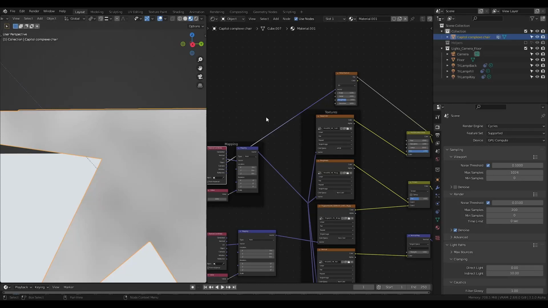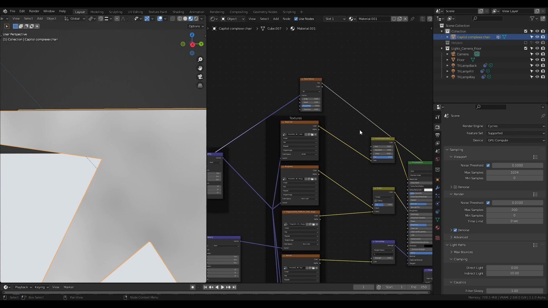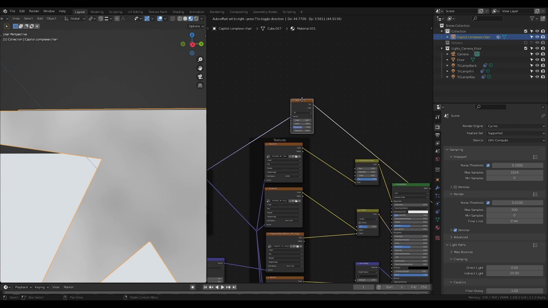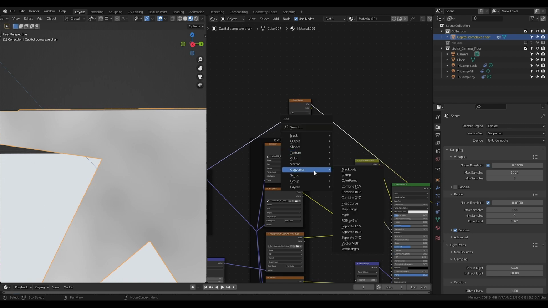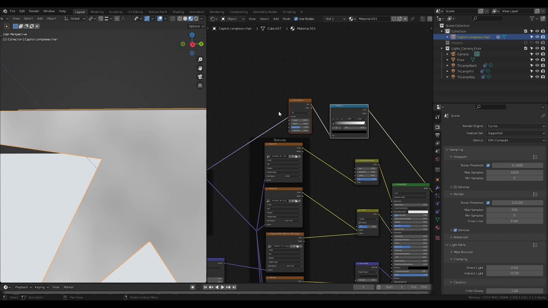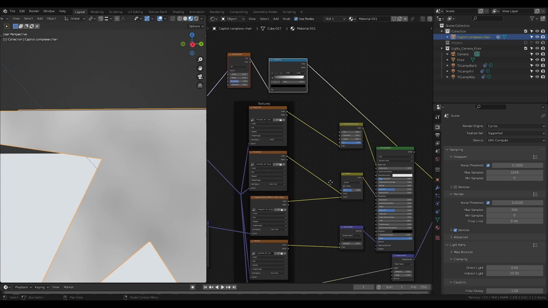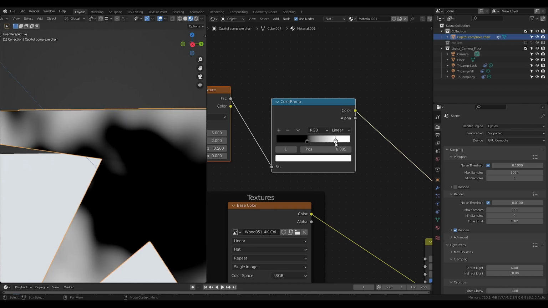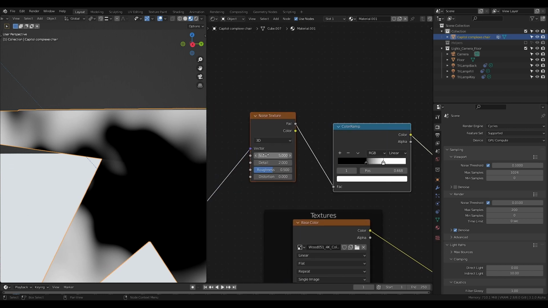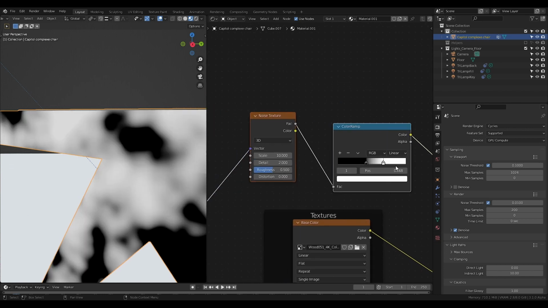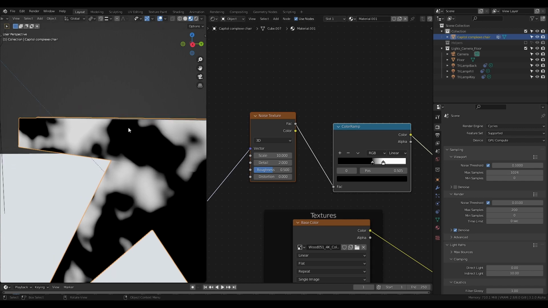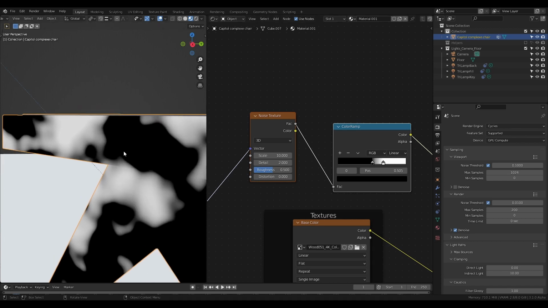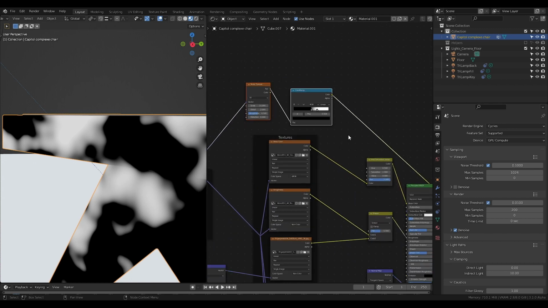Now I need to increase a little bit of my black values here. To control this noise texture, you need a color ramp. So converter, and color ramp here. Then I will increase the black values like this, and increase a little bit the white values. Maybe I will increase the scale to 10. As you see here, where the black values are, the roughness will appear, and where the white values are, the surface imperfection will appear. So how to use this mask?